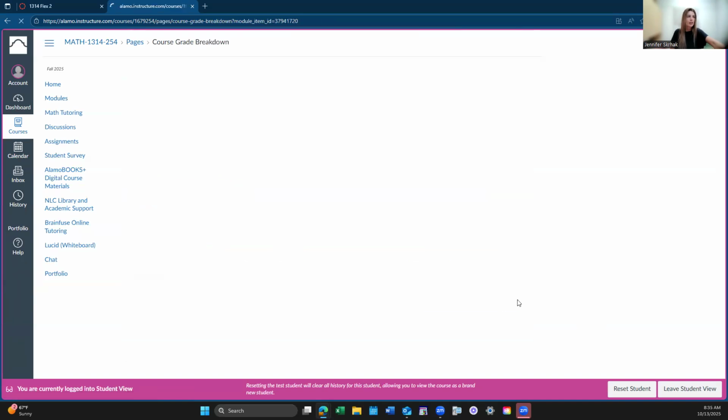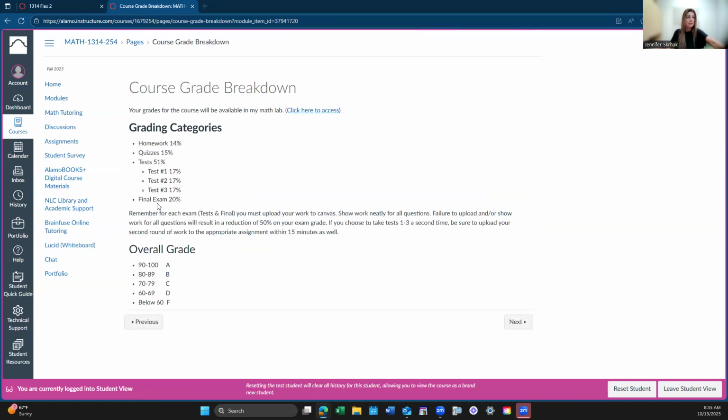how many grades you're gonna have, how the breakdown is. So there's your grading categories. It's the same thing that's in the syllabus, but I like to keep it separately as well. A big important thing to understand is that your grades are all in the My Math Lab calendar. You will do some work uploads via Canvas: there's one quiz that you'll have a work upload for, and then each of your exams and your final exam. All those work uploads will be done via Canvas, but all of the assignments are completed in My Math Lab. And that's the same place your grades are going to be located.